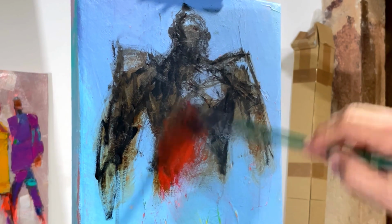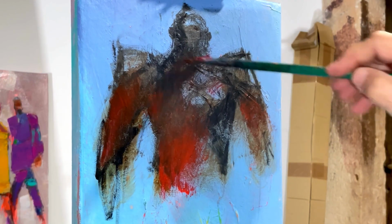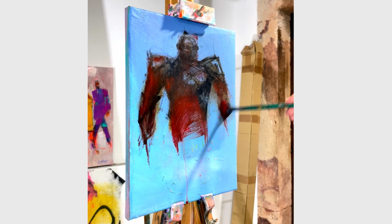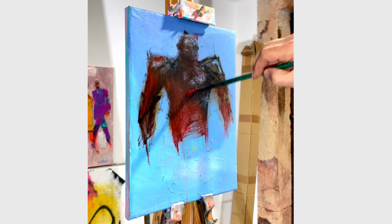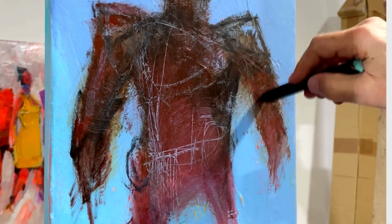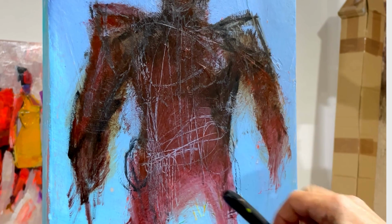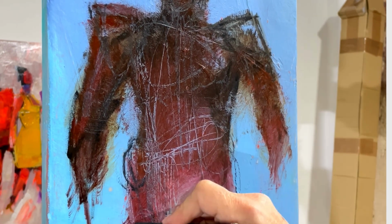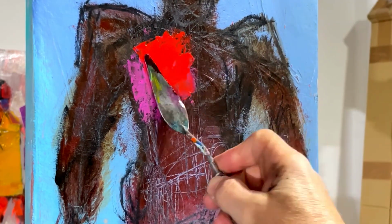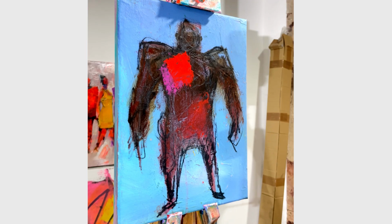But anyway, I love painting figures in all their different styles, moving and standing. I mostly like standing, because I think it gives more of an implied feel. Anything could happen. Maybe something has happened, rather than them doing something. But having said that, I also love painting figures walking, because that talks to migration and human restlessness and things like that. There's just so much you can say with the figure, I think.